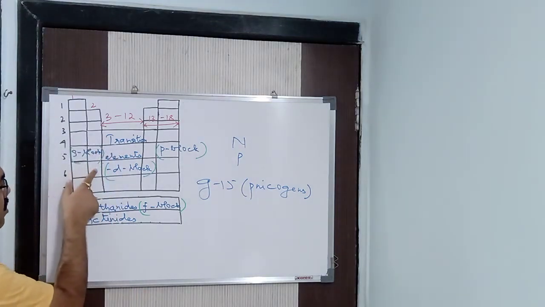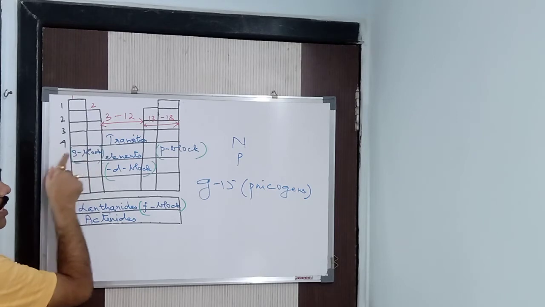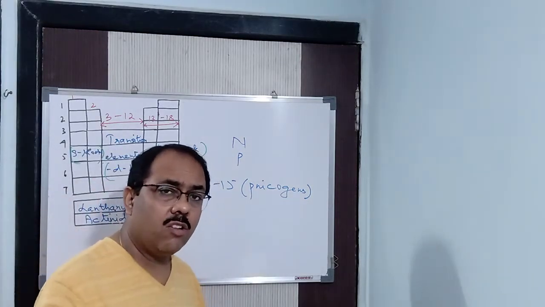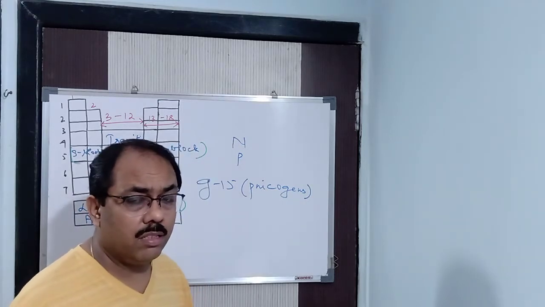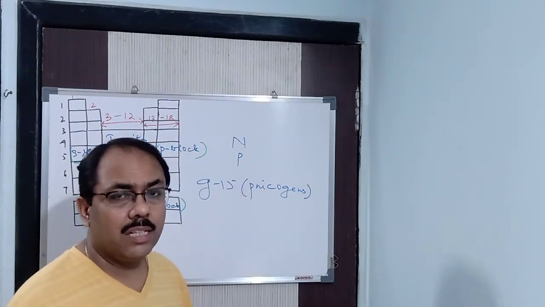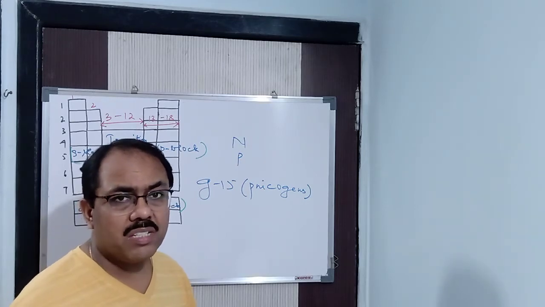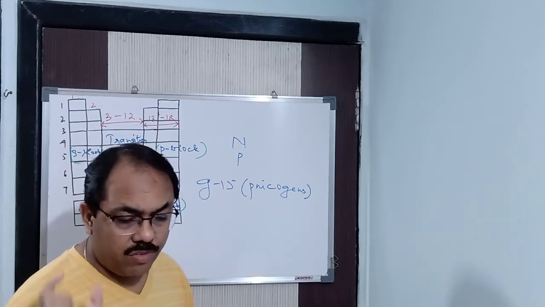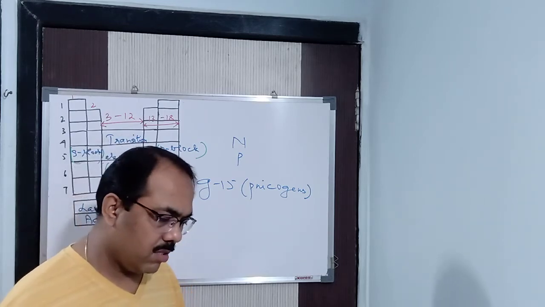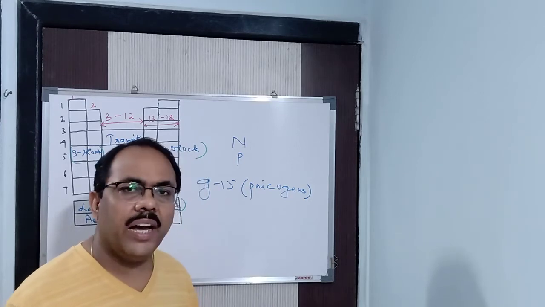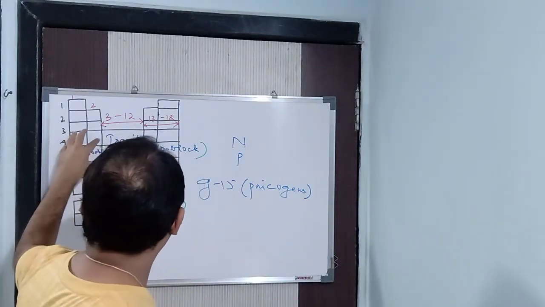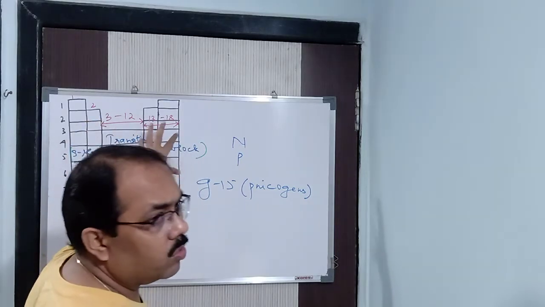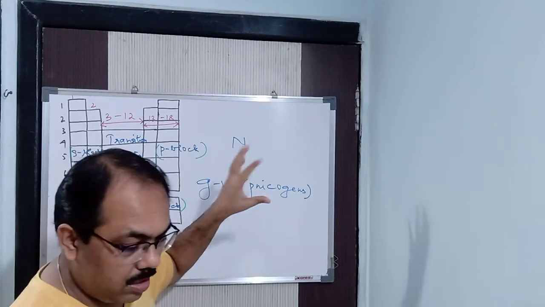Similarly, in group 1 and 2, sodium oxide, potassium oxide, calcium oxide dissolve in water to give bases. Some bases are also soluble in water. They are known as alkalis. Remember, the difference between bases and alkalis is that all alkalis are bases, but all bases are not alkalis. The reason is that all bases are not soluble in water. Whichever bases are soluble in water are known as alkalis. In this way, you got an idea that group 1 and 2 compounds are ionic, and group 13 to 18 are covalent in nature.